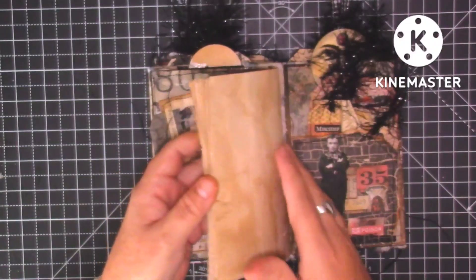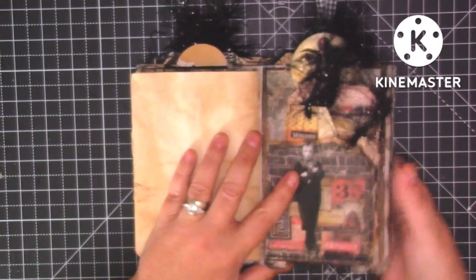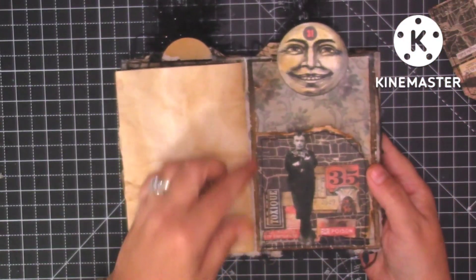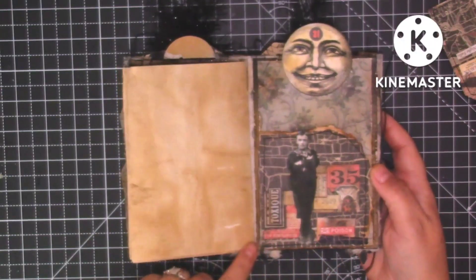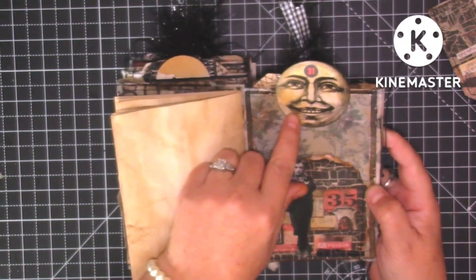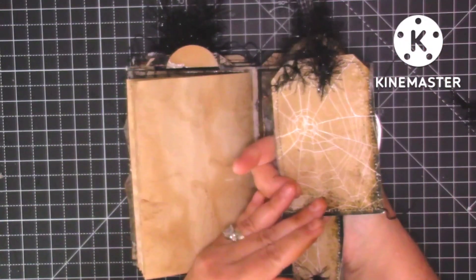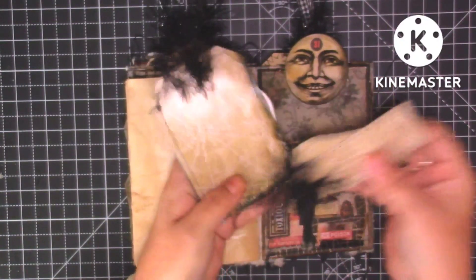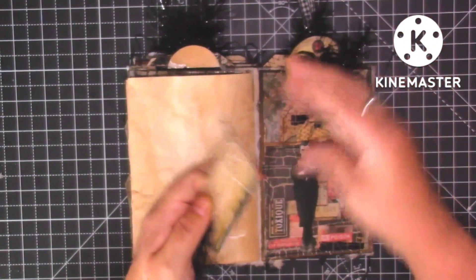We've got the fourth journal, and as we move along to the last page — just taking these out — there's a pocket with this little boy. I've used frosted crystal on there with lots of layering of different bits of ephemera. This one at the top has '31st,' lots of stitching, and I've made three tags. The back of one of the packagings had a spider's web and I thought it was ideal — you could still journal on that. It goes in there like that and that is it — we're back at the front.